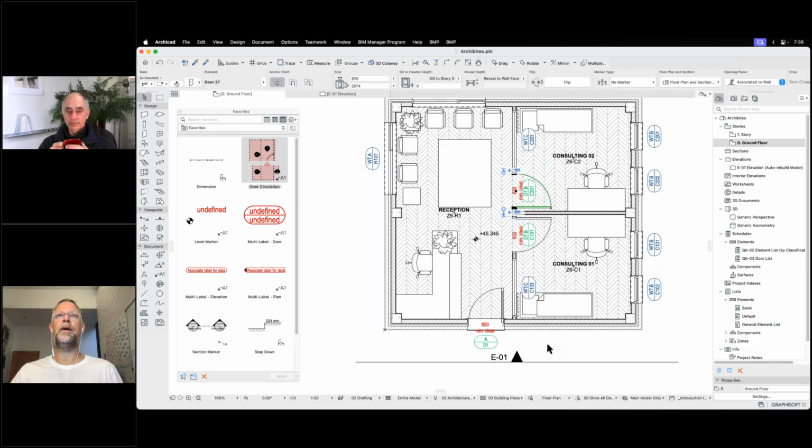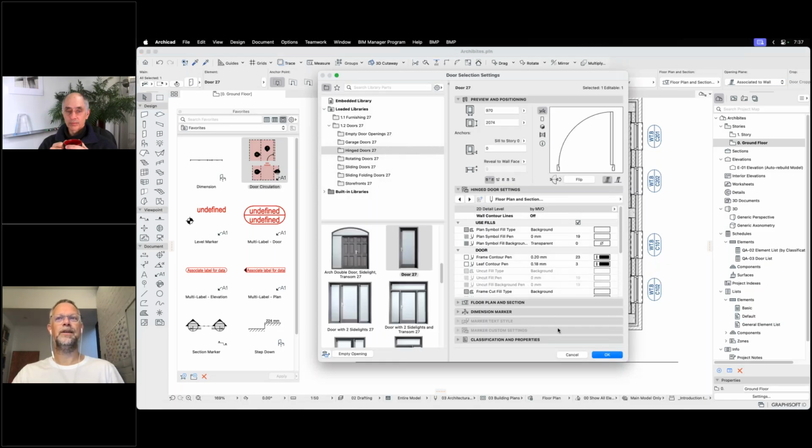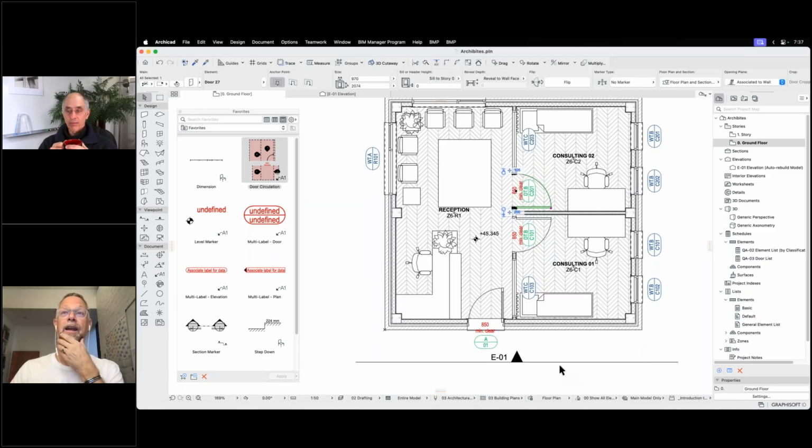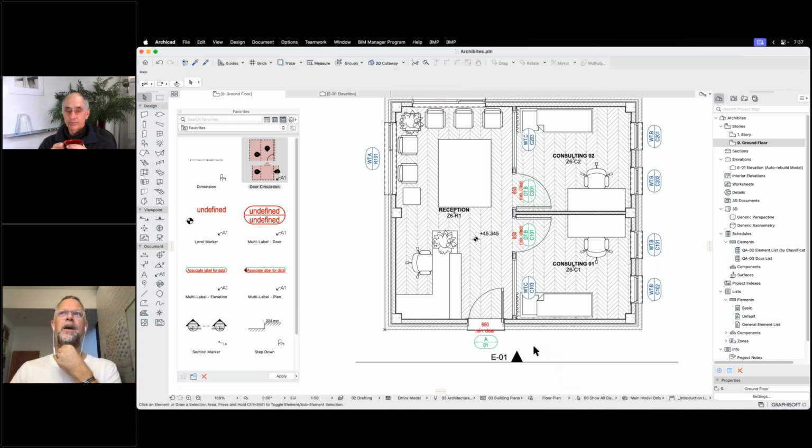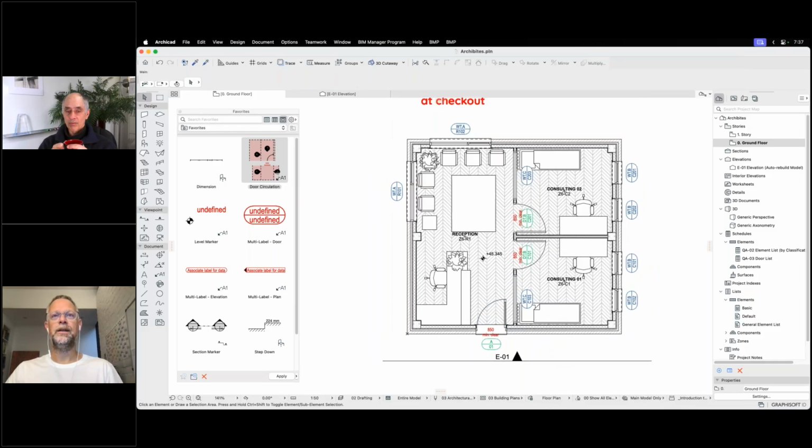It also works automatically with the ArchiCAD library doors, should I say. It also works with the CADimage doors as well. If you've got doors that are not from those libraries, then you can manually place these on every door. It won't automatically configure itself. So I wanted to make sure that was pretty clear.